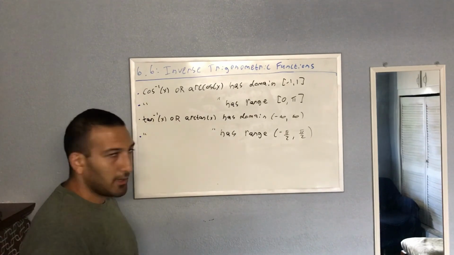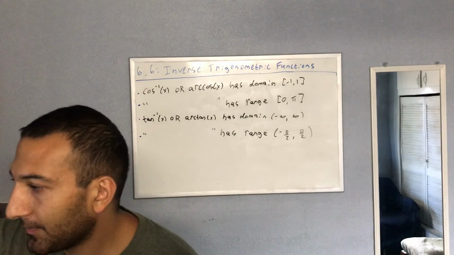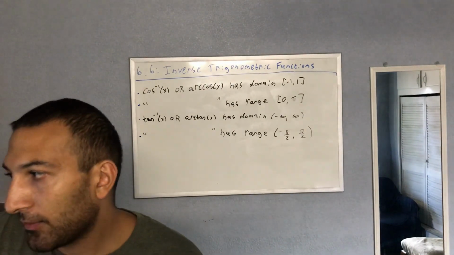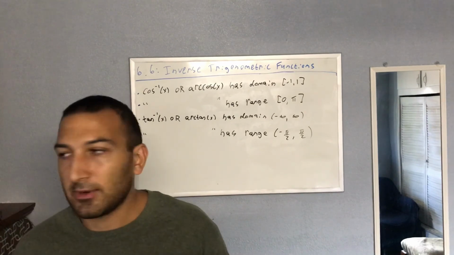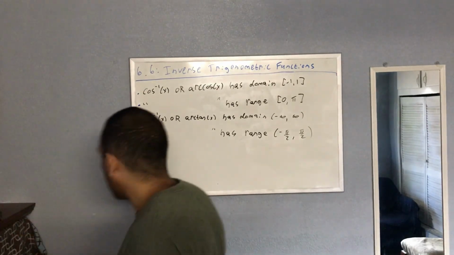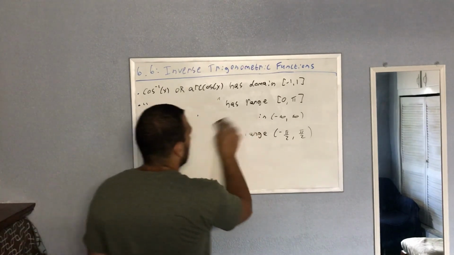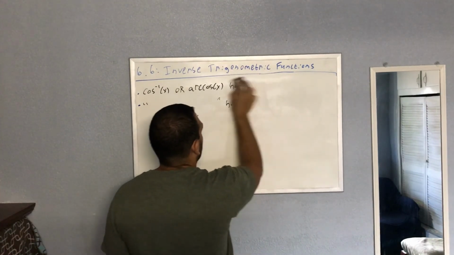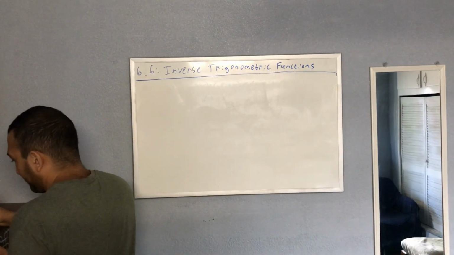So these are just general things that are good to know about these functions. And of course, they satisfy the same properties that any function and their inverse satisfies. And if we do a similar process to what we did with sine, you can get the derivative of the inverse cosine function.